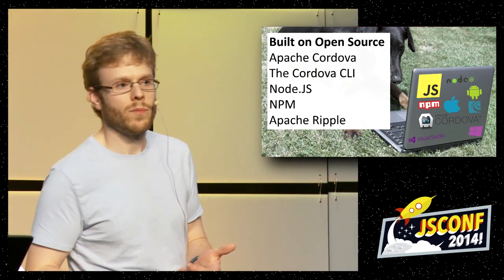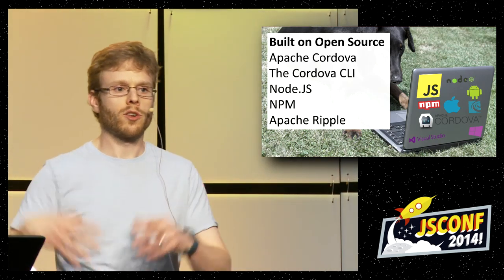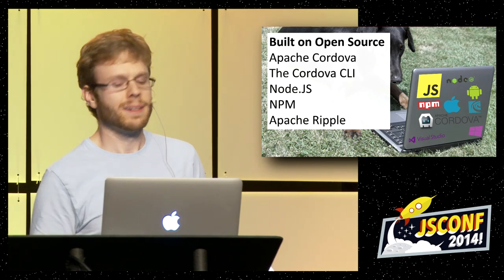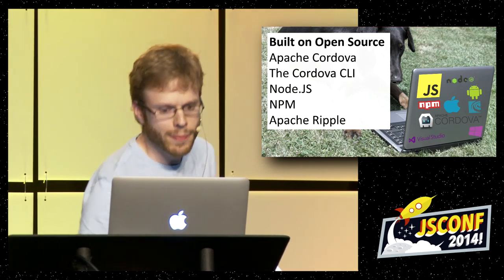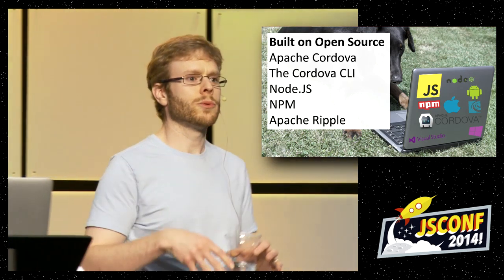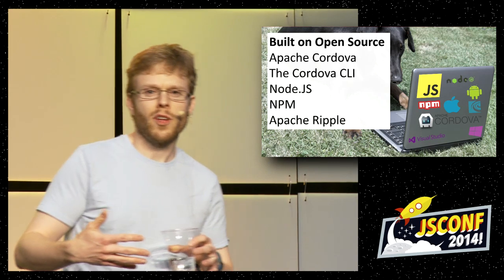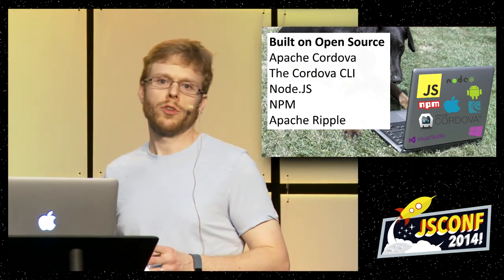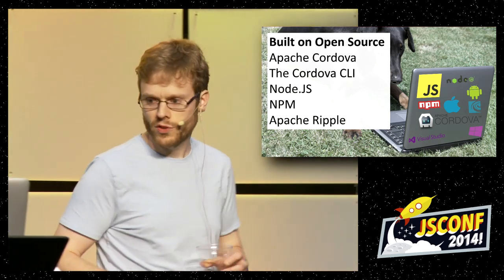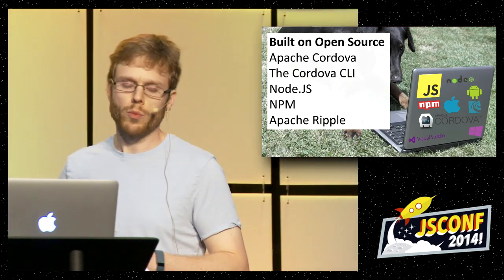On top of that, NPM we use for dynamic acquisition of the tool chain when users first build to bring down Cordova, help bring plugins in from the repo that they have for Cordova plugins. And there's also this thing called Apache Ripple that I'm going to show you. This is an extension to Google Chrome that lets you do local development in the browser, kind of get you maybe 80% of the way there in your development when you're first getting up and going to lay out your UI, get it looking nice before you have to jump over to an emulator or a device. So we use that as well and take a hard dependency on having Chrome to support that.